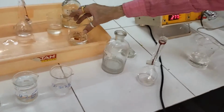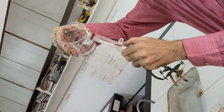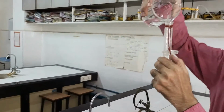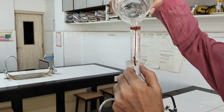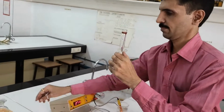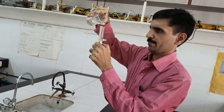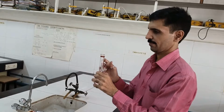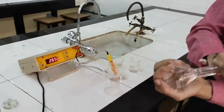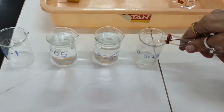So the concentration will become 1/8, and therefore 0.1, if you divide it by 8, is going to give you 0.0125. So we are going for the final dilution. Still requires some more amount of water. So as I said, this is going to be 0.0125 normal acetic acid. So I am going to transfer it into the respective beaker.